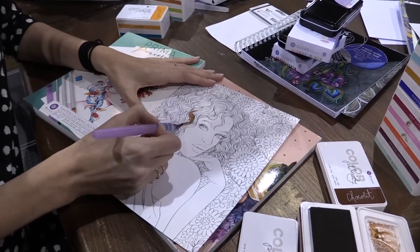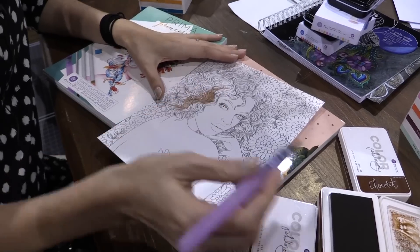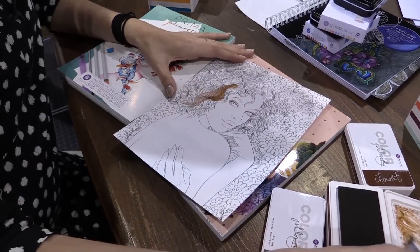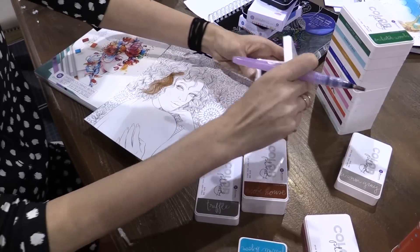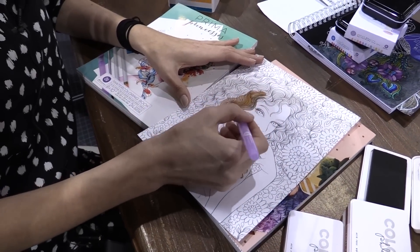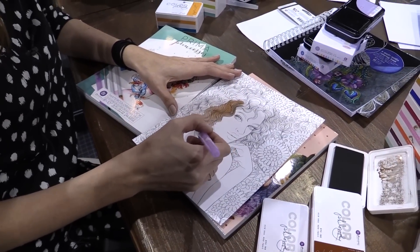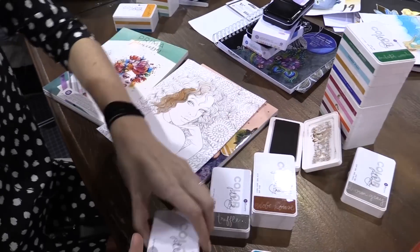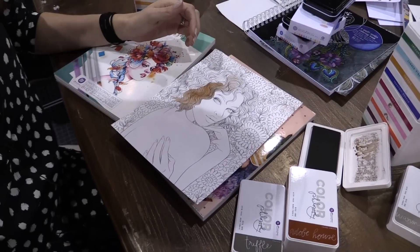I'm just playing and following the image — following her hair. I'm squeezing a little bit if I want it to be less saturated, and I want it darker there. Oh, this is so fun and there are so many beautiful hues. It's very relaxing — I'm not even talking, which if you know me, I love to talk, and I'm just in a zone right now. I think I want to add a little color to her lips. You can see how these colors are playing together, and you can add these other fun browns and burnt earthy colors here.